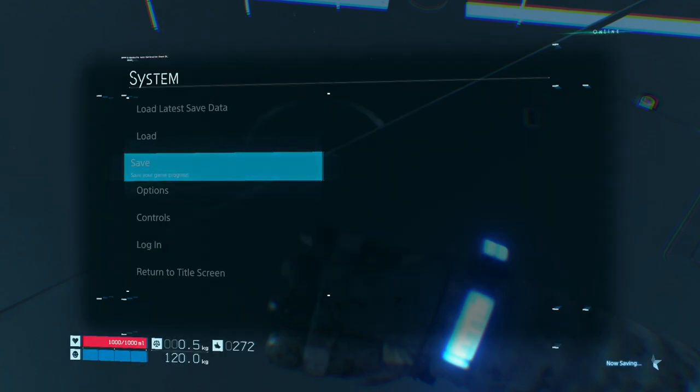Let's do that. That'd be a good idea. Oh, I don't know what that said. I pressed B to back out. Oh, it just said save completed. Okay.